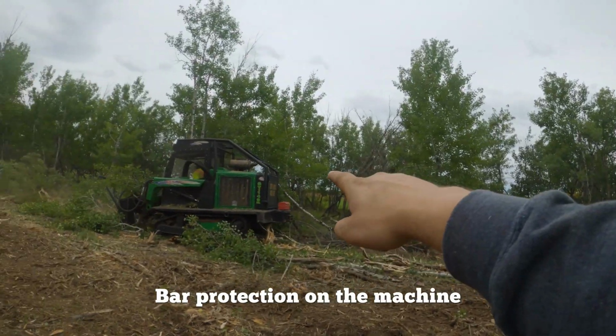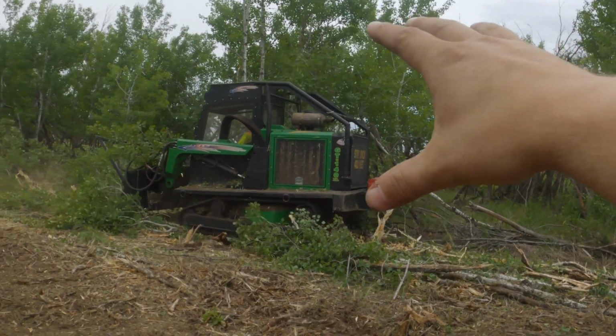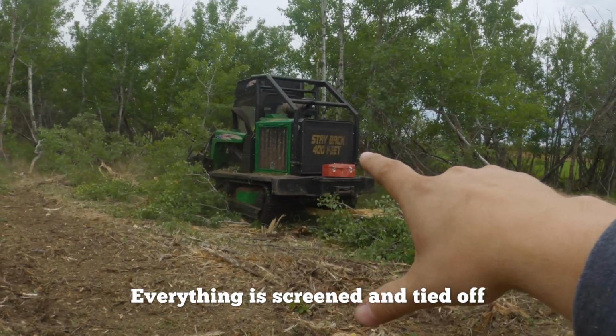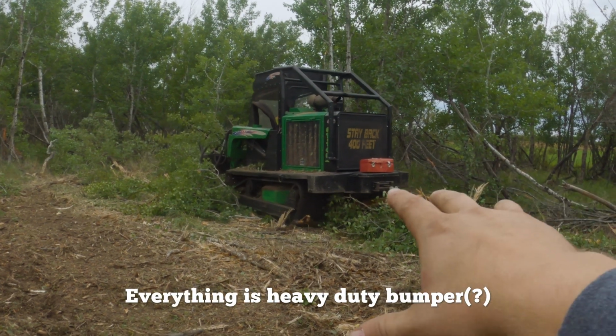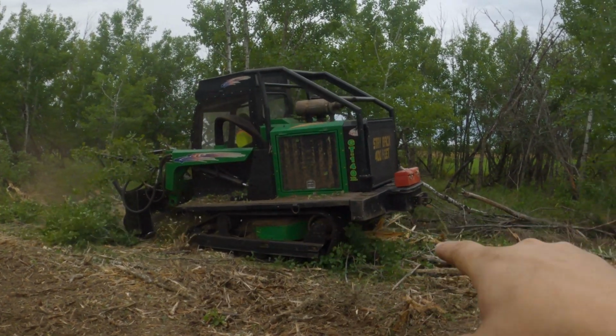You can see he just mowed down like five or six dozen trees. The machine doesn't even bog down. So that's the difference in capabilities between a dedicated unit and a skid steer unit. And you can see all the roll bar protection on this machine. Up high, everything is screened and tied off. Everything's heavy duty bumper.